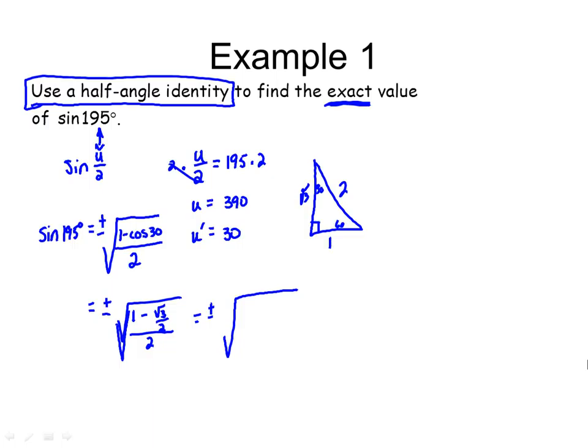But in order to add fractions, you must have what? A common denominator. What can I turn that 1 into? 2 over 2. So now we're going to have 2 minus the square root of 3 over 2, over 2, and for my purposes, over 1. So now I have a complex fraction.